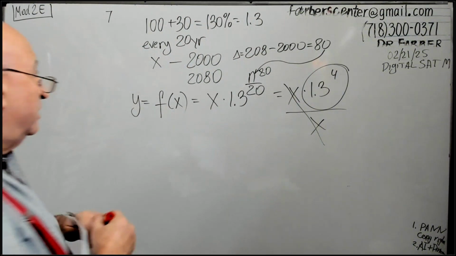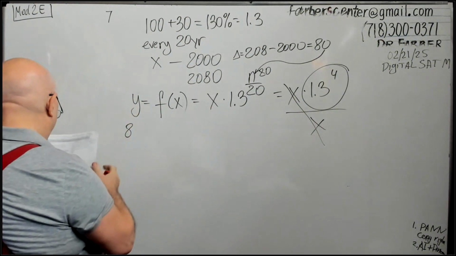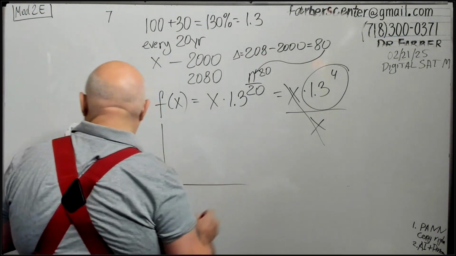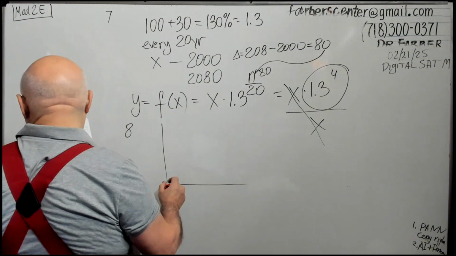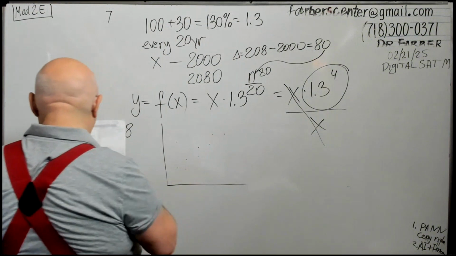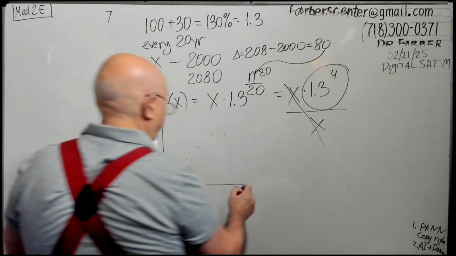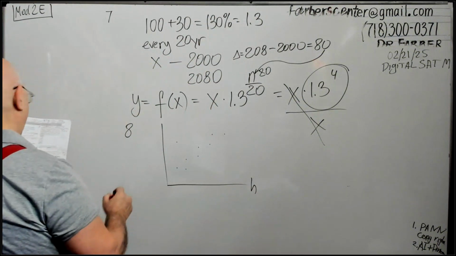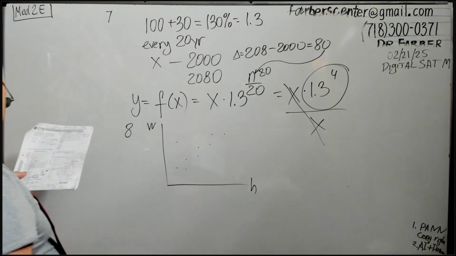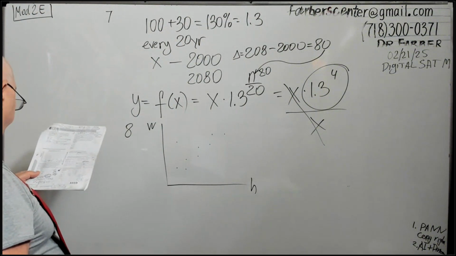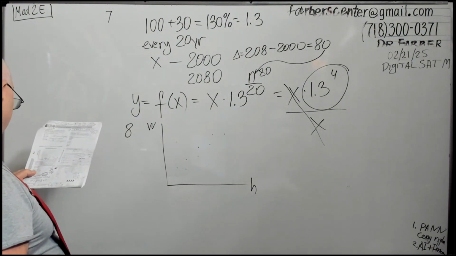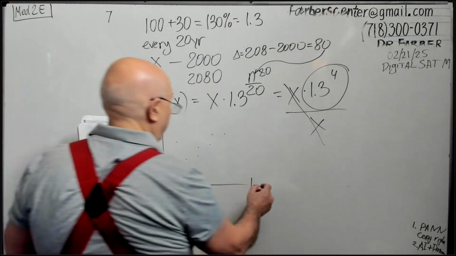Some students ask about number 8. What do we have in number 8? You have a graph. Better to use it on the screen, definitely, but you have a set of numbers. This is height and this is weight, height and weight of this 22-year-old boy. Which form best represents the relationship between x and y?